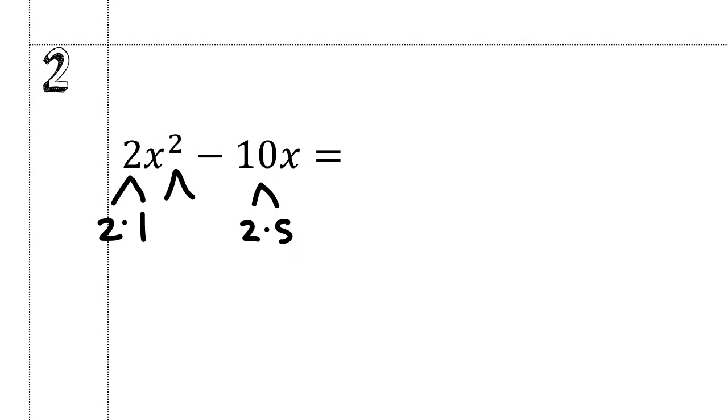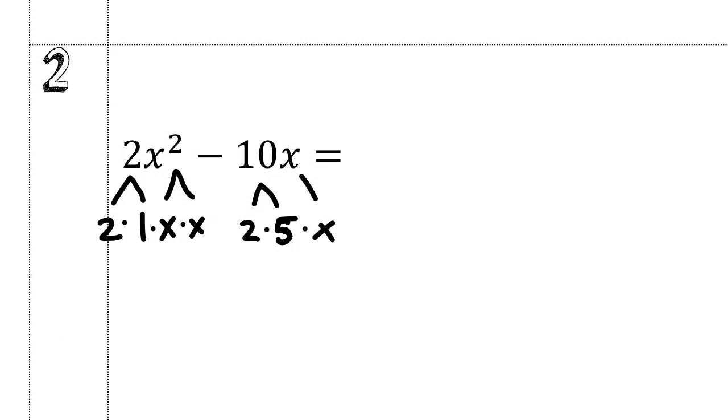So if I have x squared, by now we should for sure know this is x times x. Okay, if I have just x, well, that's just x. I can make this a little clearer. This is a 5, not an S. Okay, and again, I'm going to look for what they have in common and only what they have in common. I don't want to count things twice.